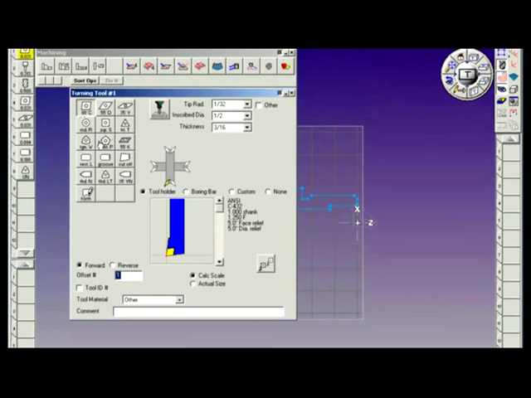They are set up as 80 degree, 55 degree, 36 diamonds, round, square, triangular tools, trigon, pentagon, and the Kennametal style 55 degree top-notch roughing tool.